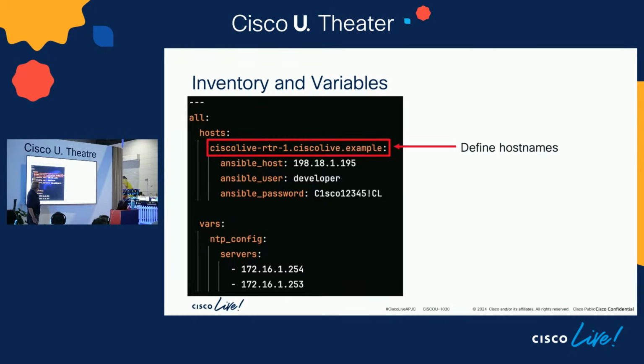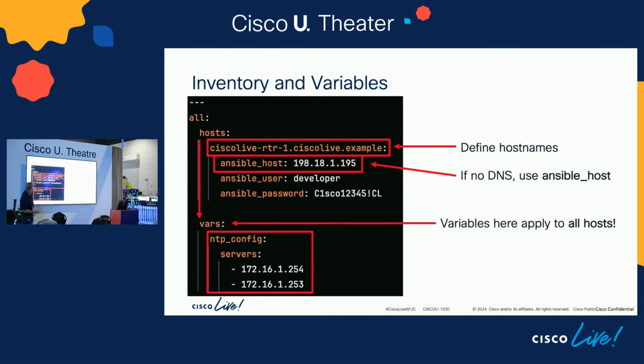It expects your hosts to be reachable via DNS. And when you put an inventory name here, it's going to try to connect to ciscolive-router1.ciscolive.example. Sometimes I might have a proxy, or sometimes I might not have DNS configured. In that case, I can tell Ansible, this is not resolvable. Set this variable, ansible_host. That's a special variable, and we just give it the IP address of the device. So DNS is expected, but you can override the behavior.